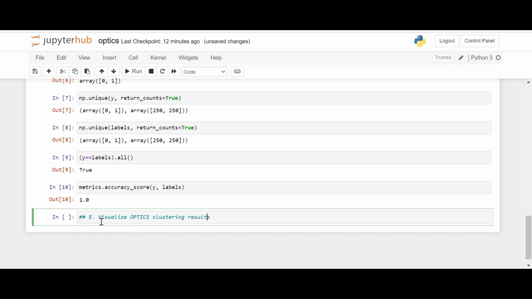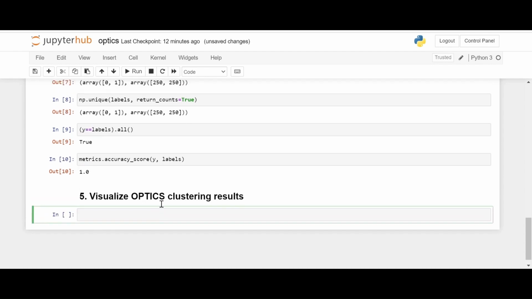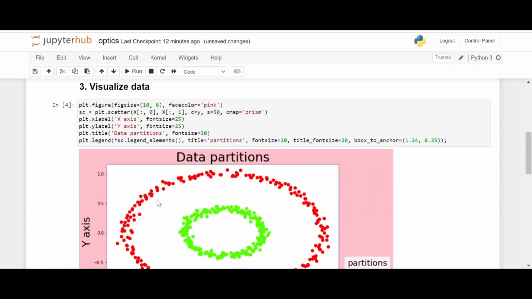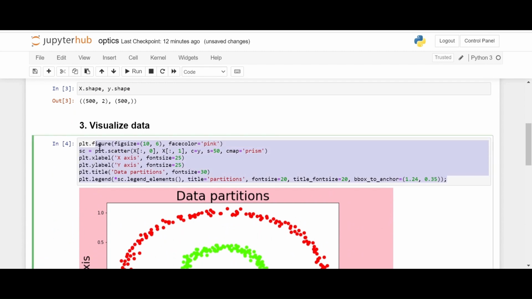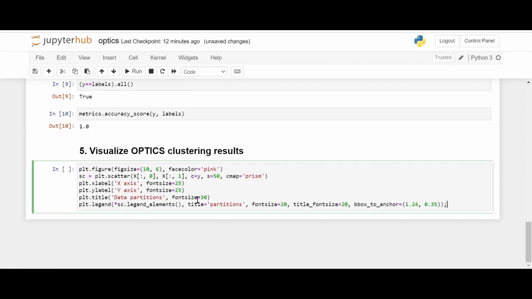So now let's visualize the results. Let's copy the visualization code, paste it. Now this will be the labels, and let's change a few things.